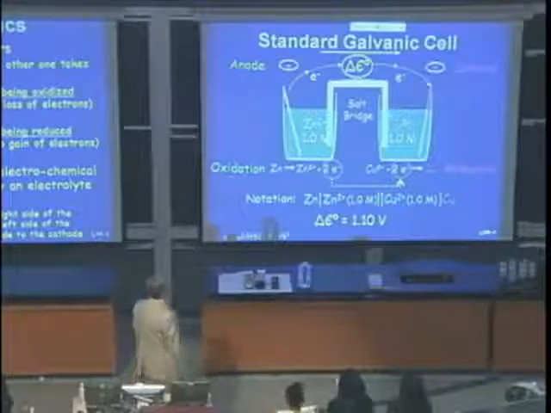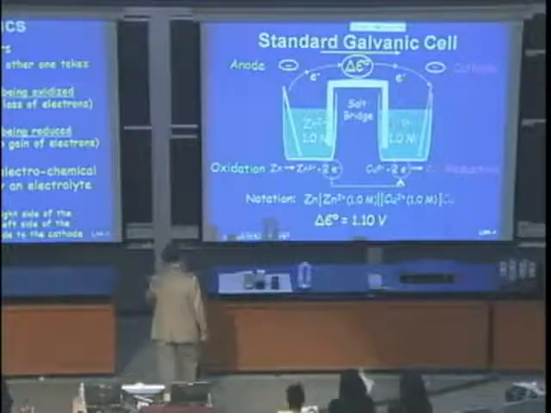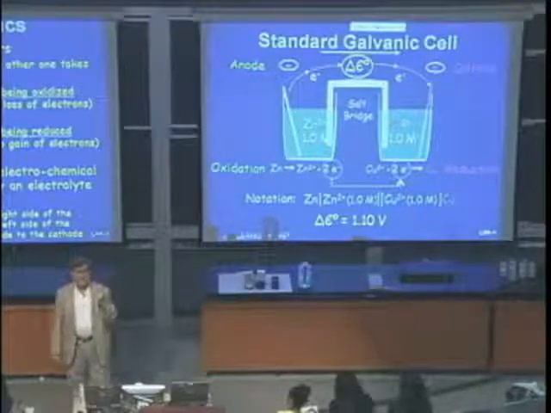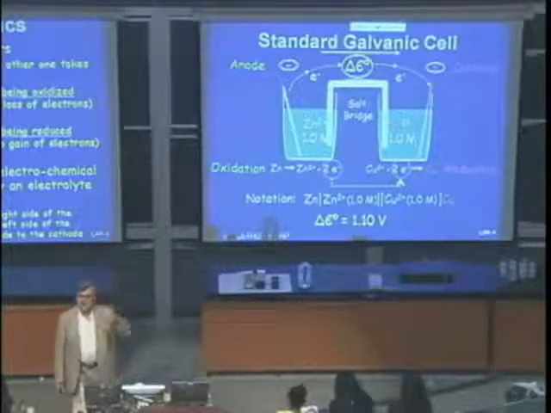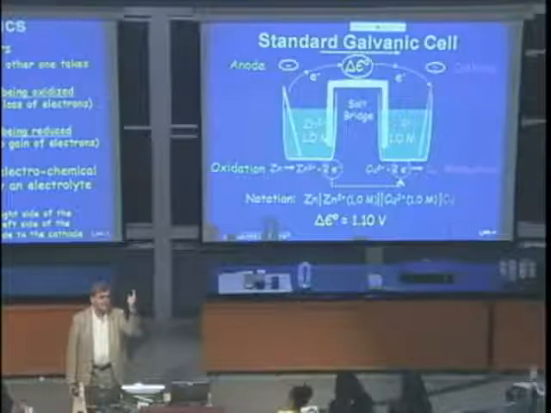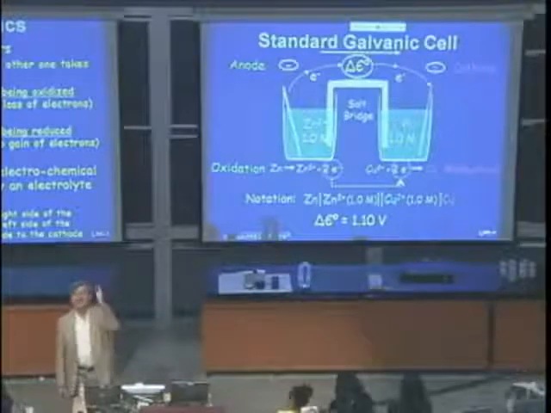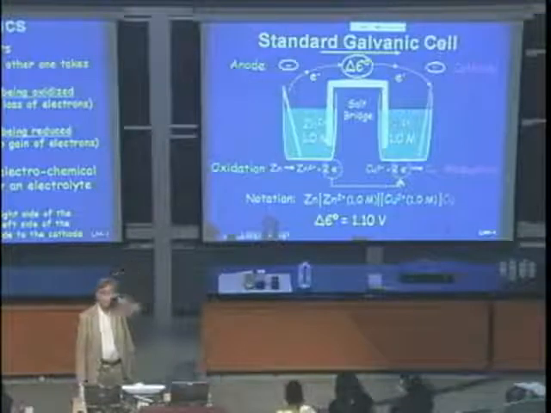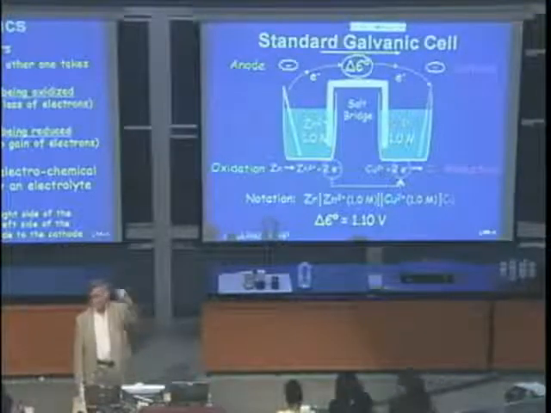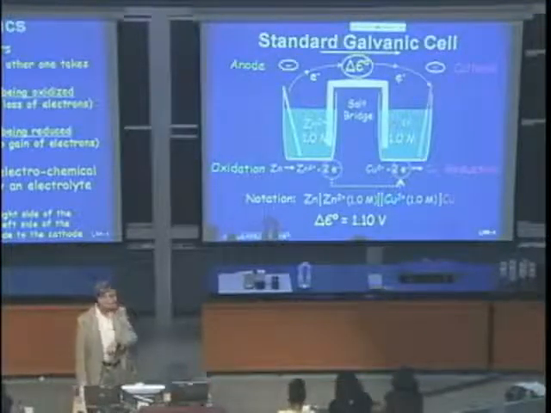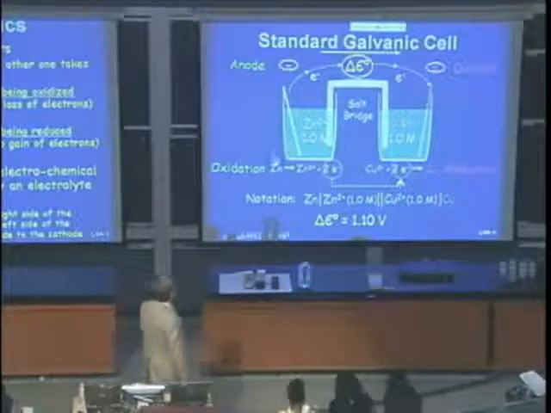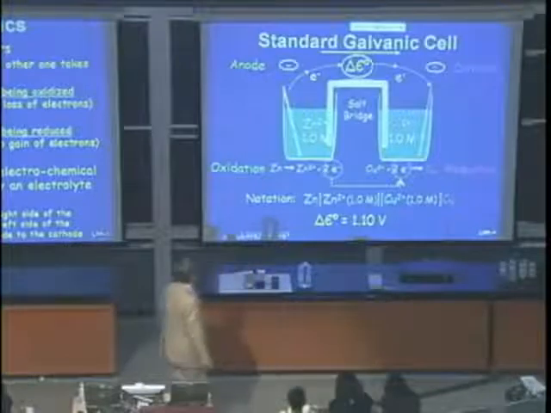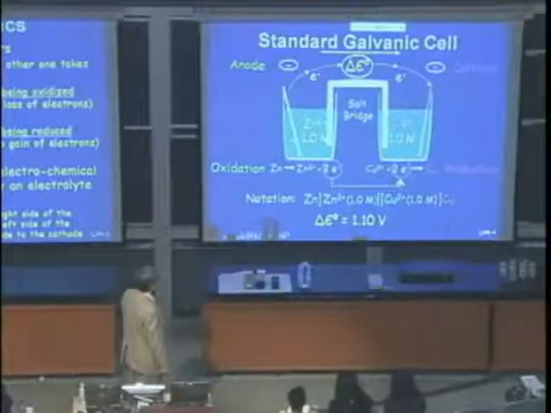Okay, so the reduction is the cathode. Now, when the reduction happens, is this the one which has the higher potential or the lower potential? Who is for higher? Higher, okay? That's the one more positive. That's where the reduction happens, okay? And everything below that one gets oxidized, right? So zinc must be below, and it gets oxidized. Zinc goes into solution. So the zinc metal gets oxidized.